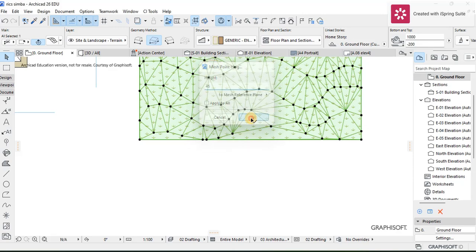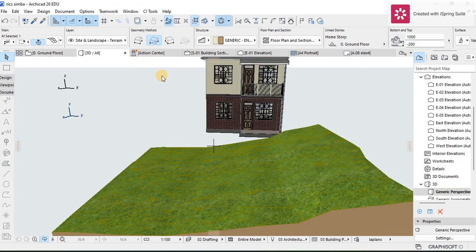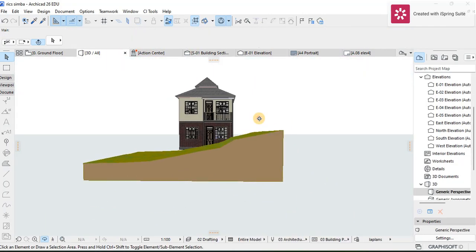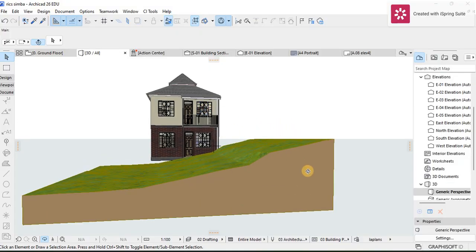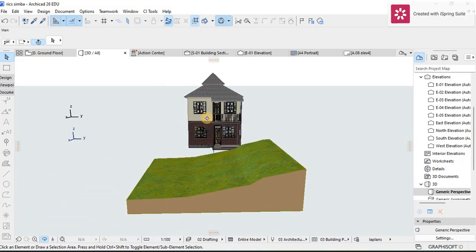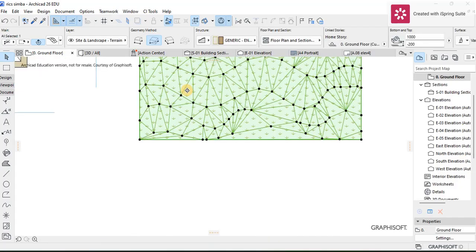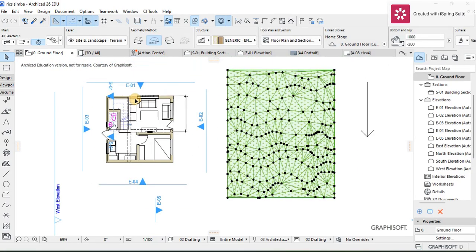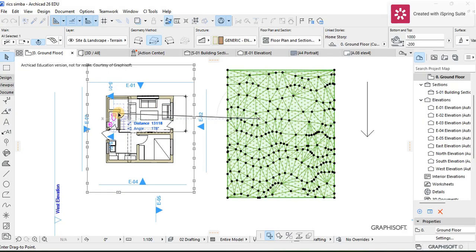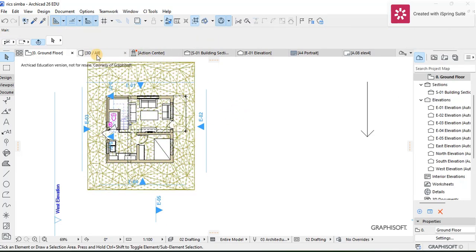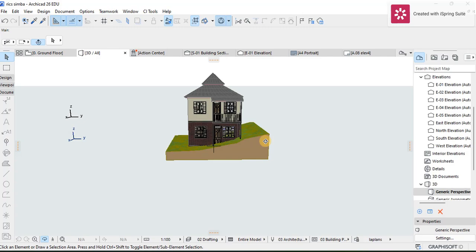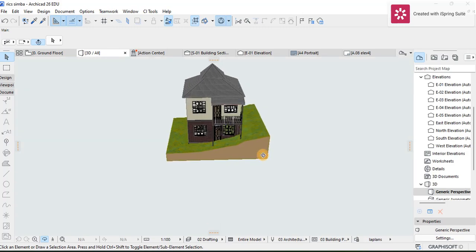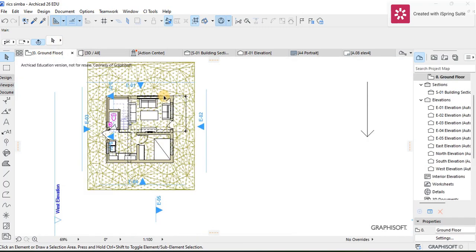So that's pressed okay. Now you can go back to 3D, and you can see my slope has been formed, but actually it's a very steep slope for what my building is on. It's too slopey for the site for the building, so let me drag it again.